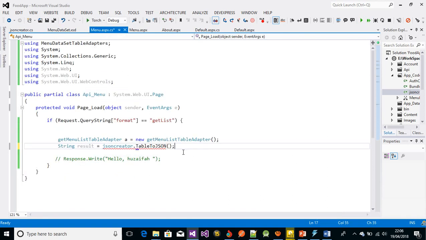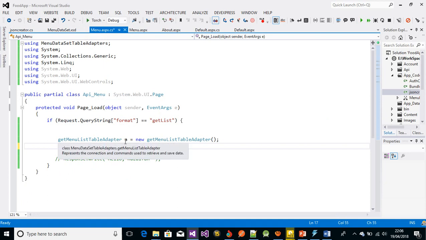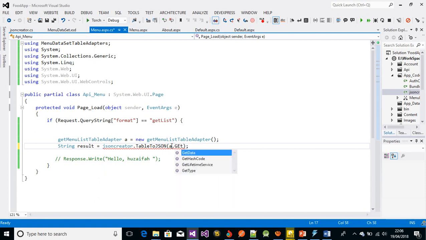Then you open this parenthesis. Since you saw that it is going to accept a table adapter, a data table, and since this is also our data table, we shall say a, the object name, dot get data.